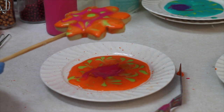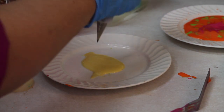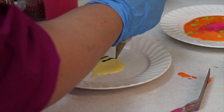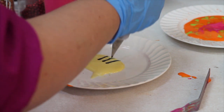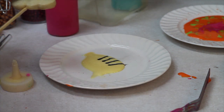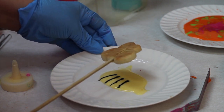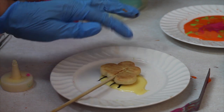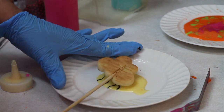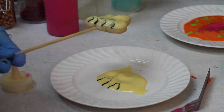Look how cute. Okay, let's put the bumblebee. I don't know if it's going to work, but I'm going to try. I'm going to make the lines, and try to put my bumblebee kind of where I think it's gonna go. So his body is like that. So let's flip it and do it like this. Oh, looks cute though. Okay, it worked.